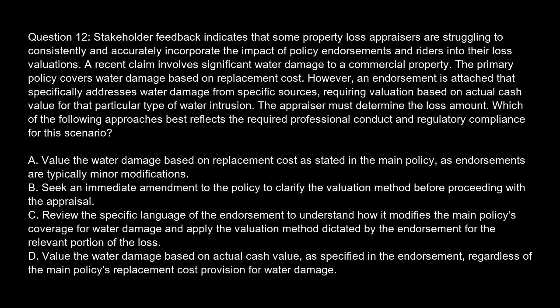Option A. Value the water damage based on replacement cost as stated in the main policy, as endorsements are typically minor modifications. Option B. Seek an immediate amendment to the policy to clarify the valuation method before proceeding with the appraisal. Option C. Review the specific language of the endorsement to understand how it modifies the main policy's coverage for water damage, and apply the valuation method dictated by the endorsement for the relevant portion of the loss. Option D. Value the water damage based on actual cash value, as specified in the endorsement, regardless of the main policy's replacement cost provision for water damage.